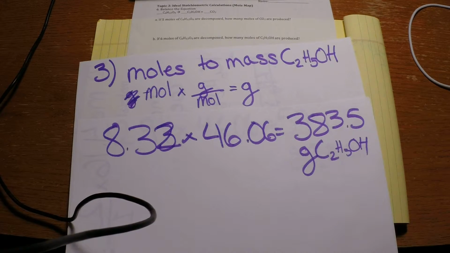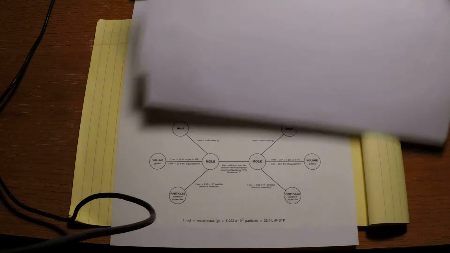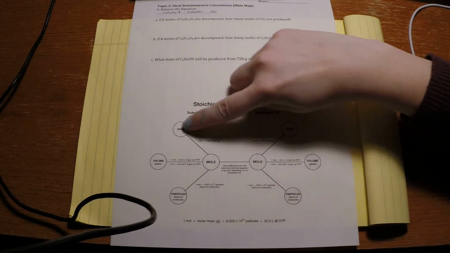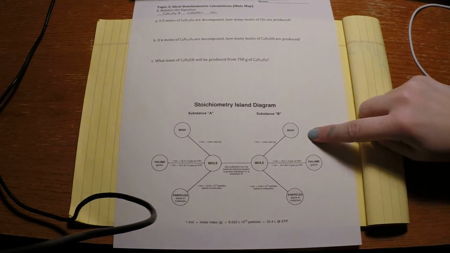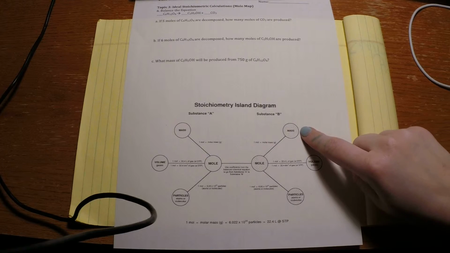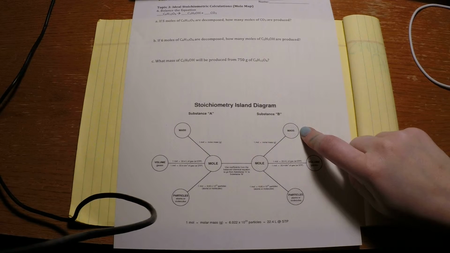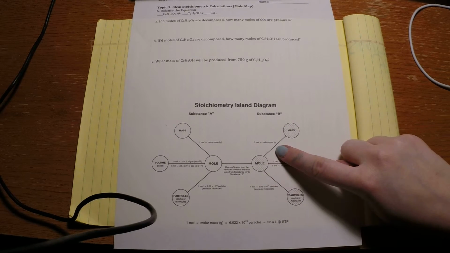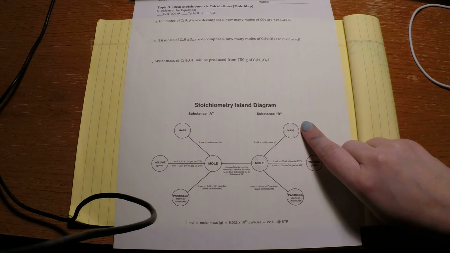All right, that should wrap up that problem. You need to be able to follow all 3 steps, and I strongly suggest taking a look at your mole map and actually mapping out, if I'm going from here to here, what is my equation going to be? Am I multiplying? Am I dividing? And what is my conversion factor? What number do I use to translate between these two things?